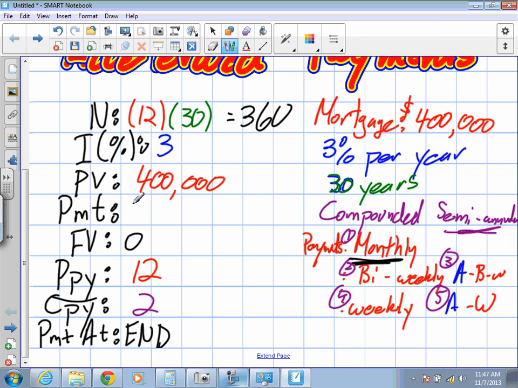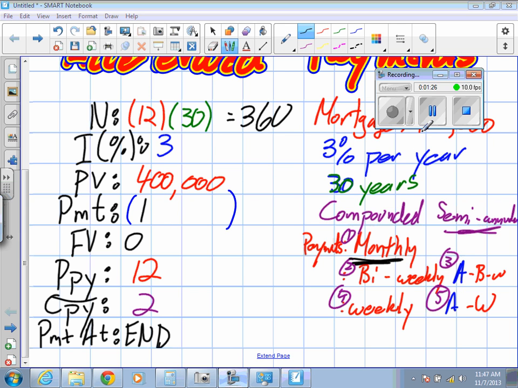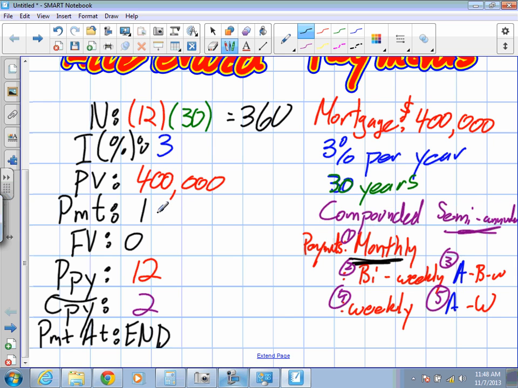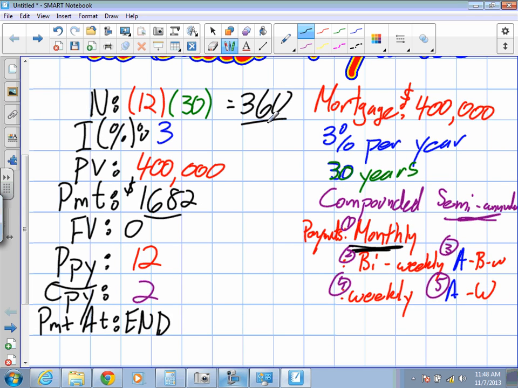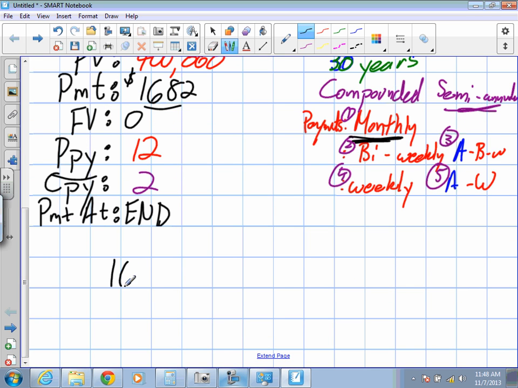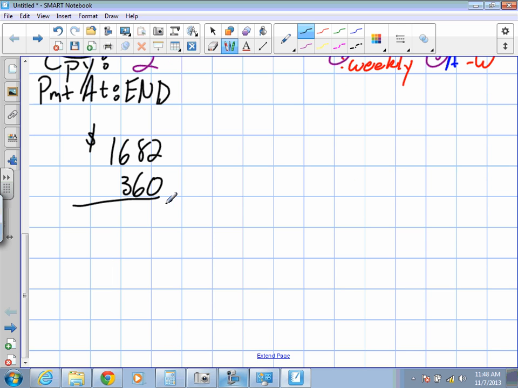So let's put into our calculator, what are our payments in this case? So it was $1,682. Okay, this should be good. So these are our monthly payments. So we're just going to compare this to interest very quickly. For our interest, we know we have to take this amount and multiply by the number of times we pay it. So that's $1,682 times 360. Whatever that value is, I'll let you guys calculate that in the meantime. We're going to take that value and subtract it from our original mortgage. Our original mortgage was a $400,000 mortgage.